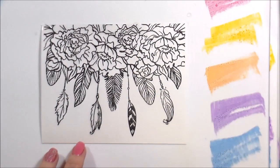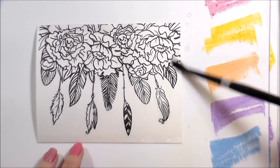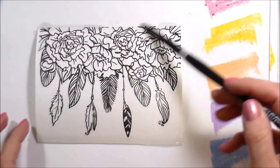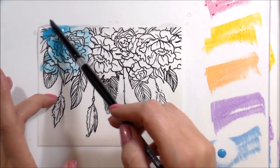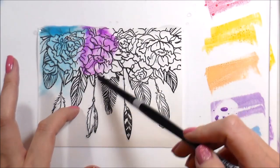Not because I want color everywhere, but because I want the majority of the color to be at the top where the flowers are, but I also want it to run down to behind the feathers. So in order to ensure that that happens, I have to make sure that that area is wet. Your pigment is only going to go where the water is. So this really is like super simple.